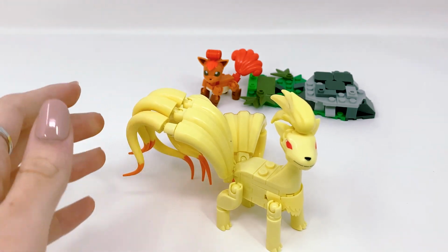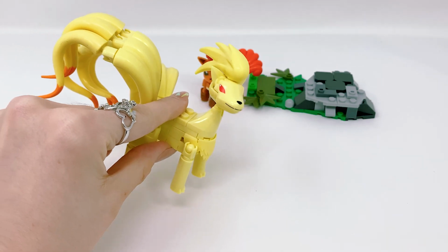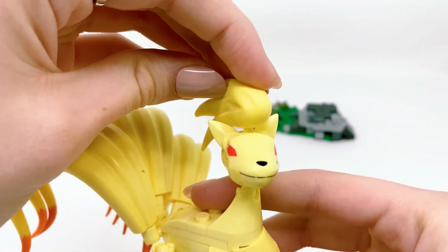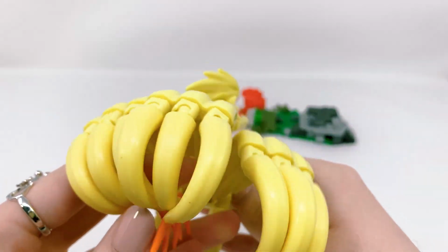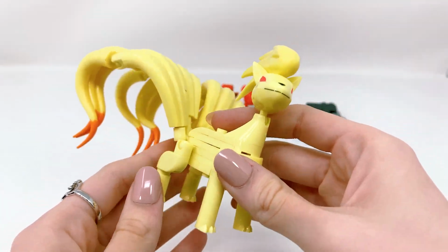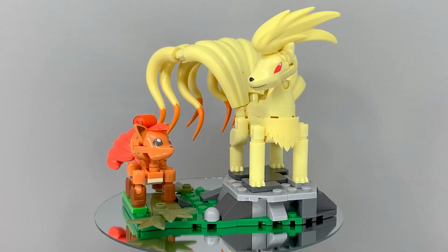And I'm not really sure how they could have fixed this. Maybe a lighter type of plastic, but I still don't know if that would help. This Pokemon just very highly recommends a stud or base plate. Which is a little bit of a shame about this build, but otherwise, they're fine. Sometimes they pop out a little easily at the bases, but visually, I think it's a very good adaptation, very cool. And if you can work around the whole tail heavy thing, I think it's a pretty good build.